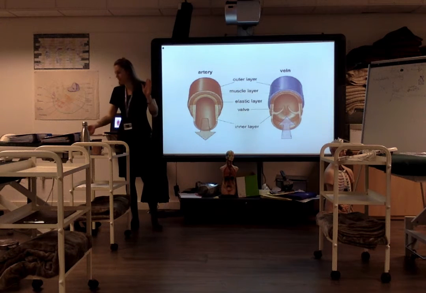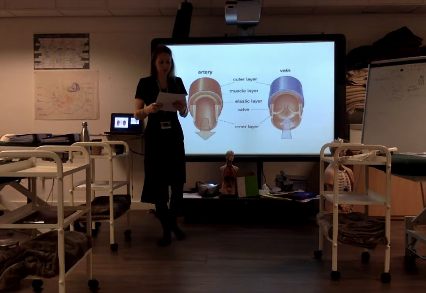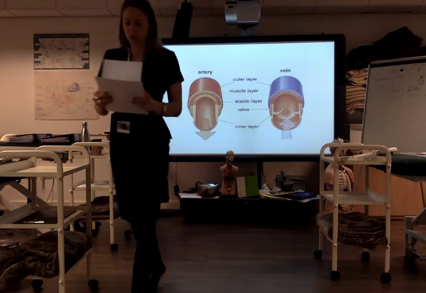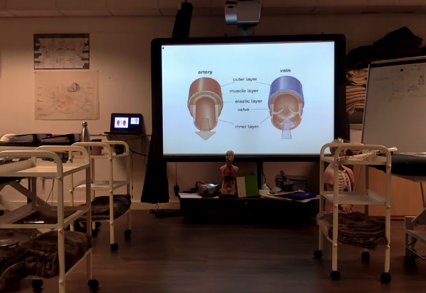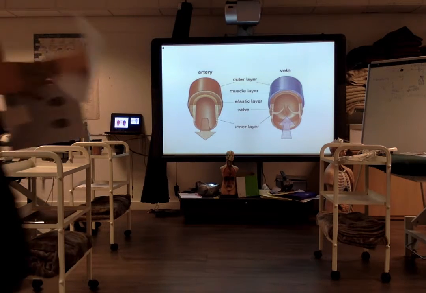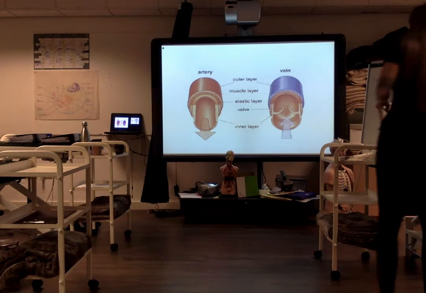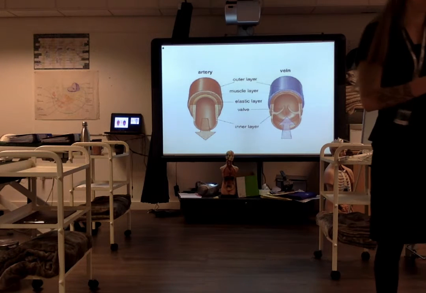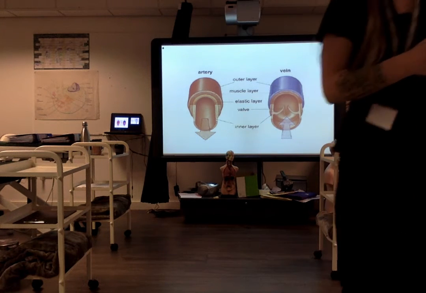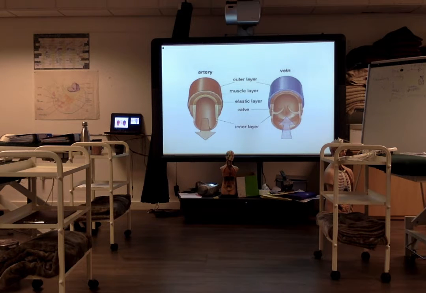So you will be asked to label that image. I have got some images here for you guys, and the labels are on there, but I would recommend colouring the layers differently, or I've just printed in black and white, so if you want, you could use a highlighter, or you could cut them out and make a little flashcard with it. You can cut them out and make your own labels.